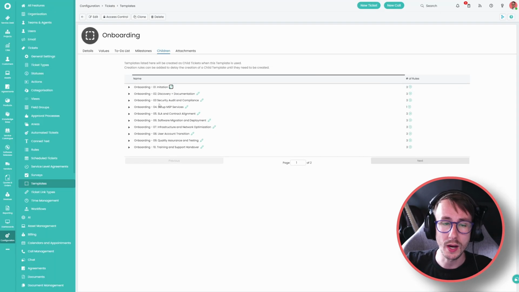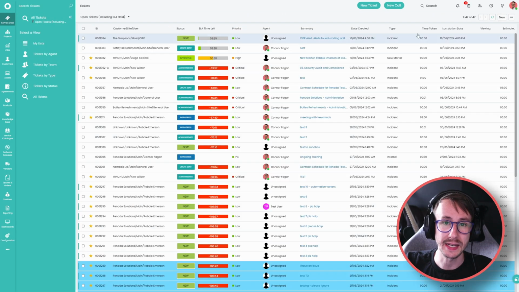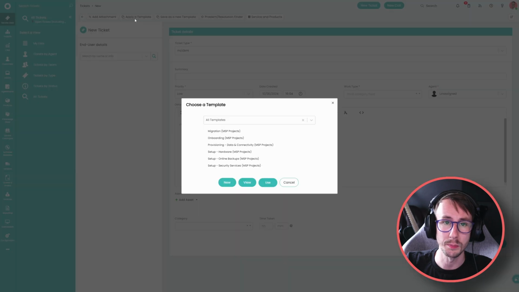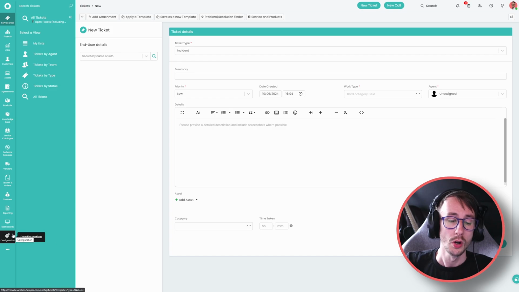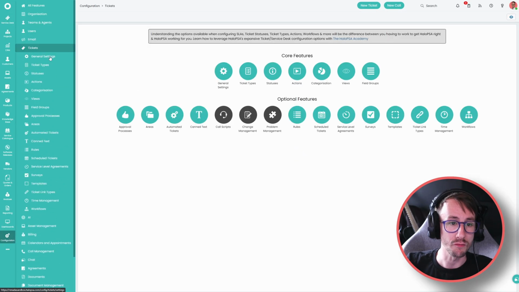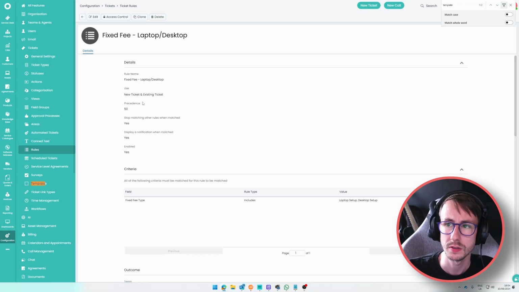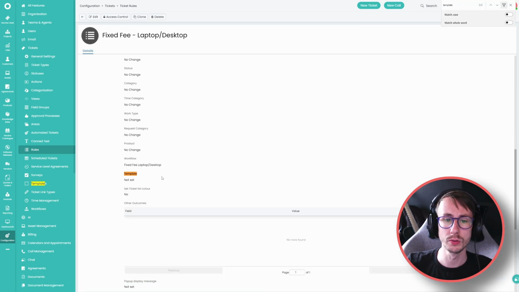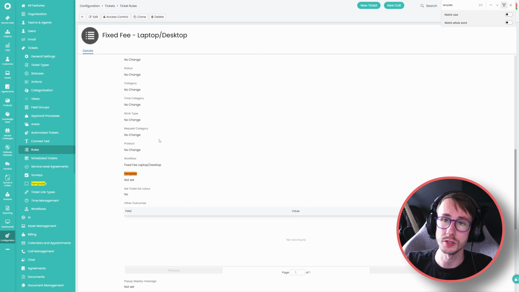Now you can apply them in many ways. You can apply them, as I just showed you, at the ticket type level. You could do it by having a new ticket, and applying a template up here. So you could apply one of those templates to the ticket. Or you could do it with a rule, I believe. Let me have a look. I never do it this way, but there we go, with a rule. So again, if a ticket matches a certain criteria, run this rule to apply this template. And that template could be very basic. It might just contain a list of to-do items. So that's kind of the baked-in Halo functionality.